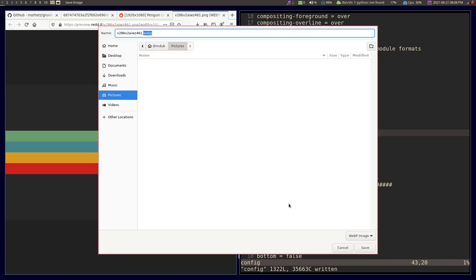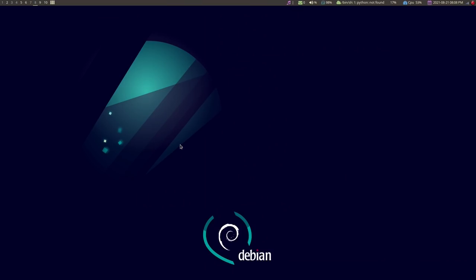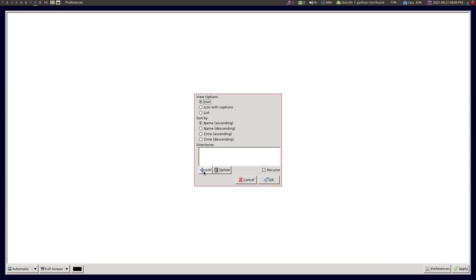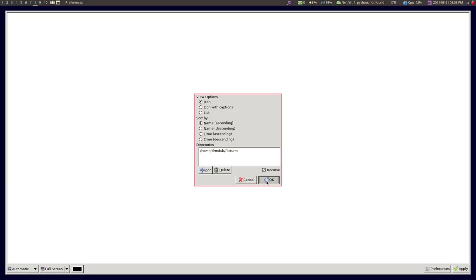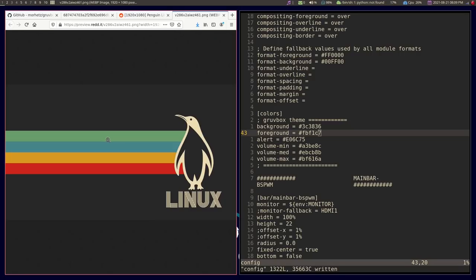Now, I don't care that I'm using a version of Kdenlive that is several months old. I don't care that I'm using a version of OBS that is several months old, even if there are some things in the newer versions of OBS that I miss. Undo support, for example. It doesn't really bother me all that much. Same thing with Audacity, LibreOffice, Firefox. I don't care that the Firefox version is the ESR version. That's not a big deal.